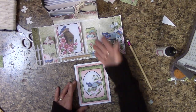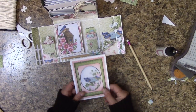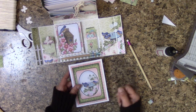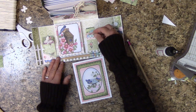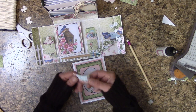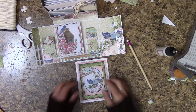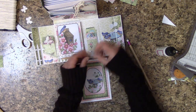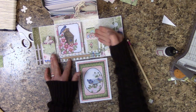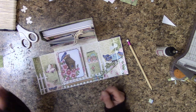Okay, I want to show you something for your sentiments. Since you don't know possibly where this card is going to be used, or if this is a gift to someone, you don't know if they're sending it out for a birthday, anniversary, or what. That's what these are for. So this one says just a note. Glue that right on down there. Look, your card is done. You can do that up here, here, anywhere you want. So that is why we cut the sentiments and put them in the pocket. So this card is done, and you can get even more.